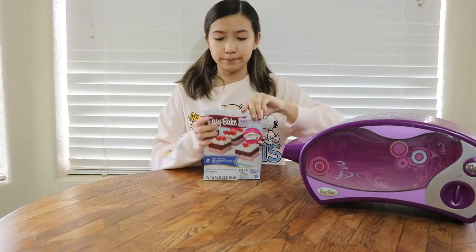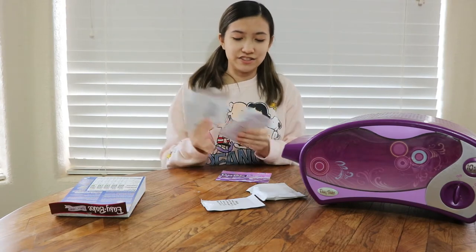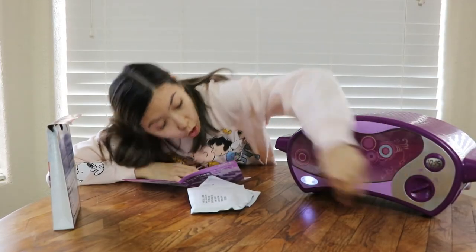Okay, let's open this. So you know it's gonna be good when the packaging is just this beautiful. Look how beautiful that is. It brings back so many memories. Plug in Easy Bake Oven and turn on. Preheat for 20 minutes. I'm not good with time. Let's hope it's 20 minutes. Do we on? On? Oh, it turns on!